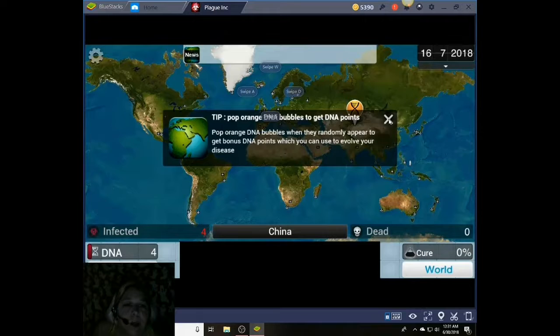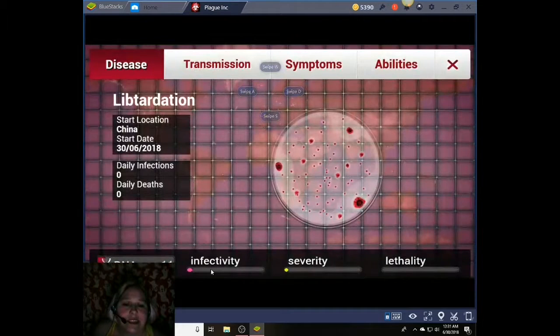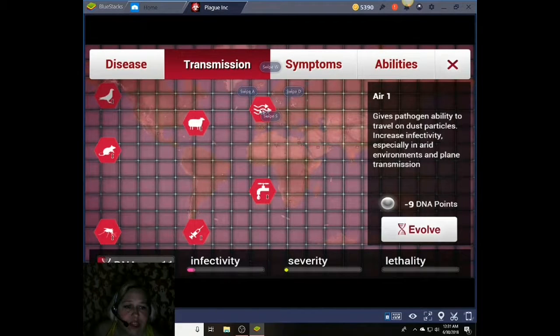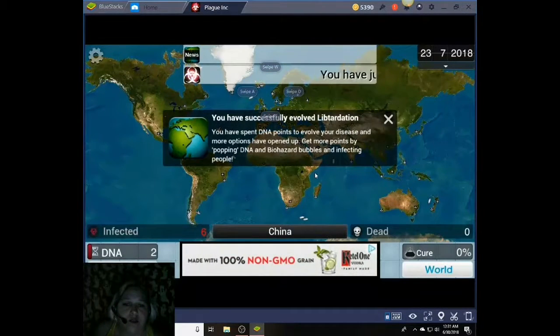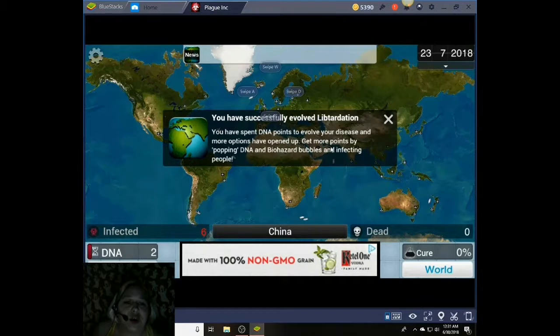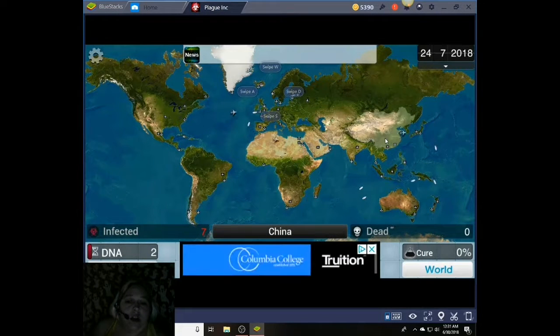Orange bubble. Okay. Made with 100% non-GMO green. Alright. So disease. Transmission. Okay, so we have 11 points. I'm gonna get it to evolve into air. So we'll do water next, and that's 10 points. Okay. We have successfully evolved Liptardation. You have spent DNA points to evolve your disease, and more options have opened up. Get points by popping DNA, biohazard, and infecting more people. Alright, so we got 2, 8.